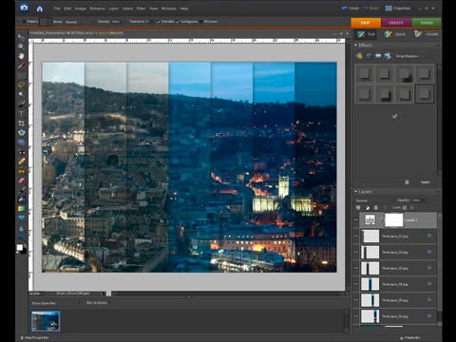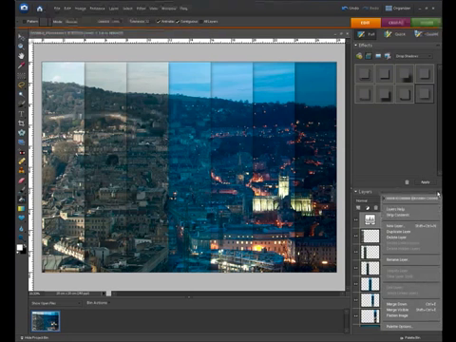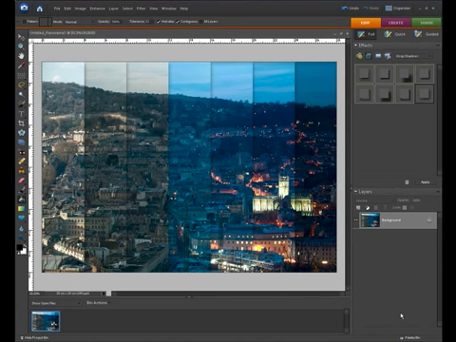Now the last couple of things we need to do are flatten the image down, and then we're going to crop the image in just to lose some of that drop shadow at the top of the screen, and also to bring it in a little bit so we can print it out on a piece of A4 paper. So if we go over to our layers palette, choose our layer options, and we want to flatten image, and that'll flatten all of our images down into one background layer.